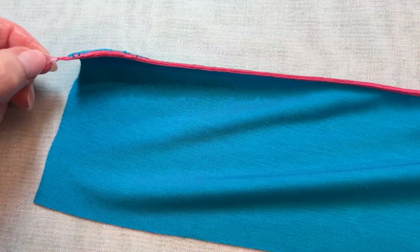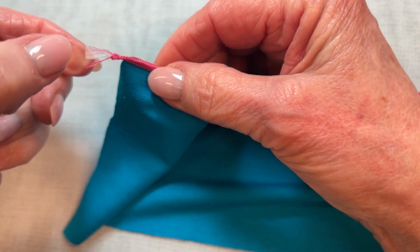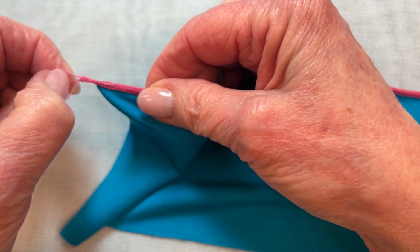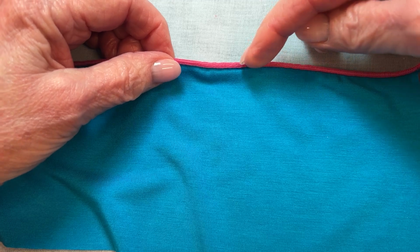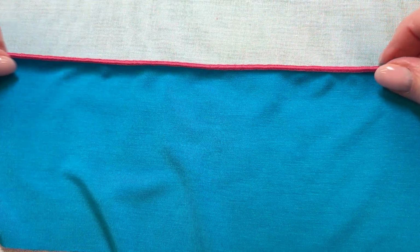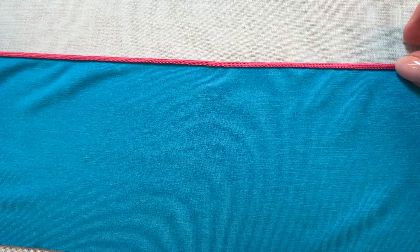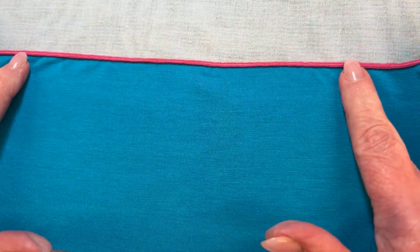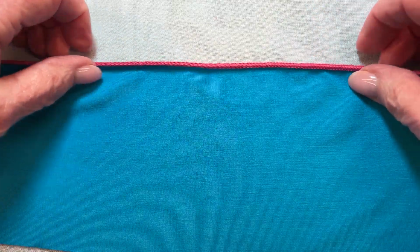Okay, we've got the edge all stitched. Let me just show you right at the end of this, before I get onto the fabric. You can see that there's just a little bit of that stabilizer under the stitching. Now, when I pull this, you may see a little bit of popping, and that's the stabilizer that's caught underneath here. But it is a wash away, so that if this were a real garment that was going to be washed, that would disappear underneath the stitching after the first laundering. But we're not going to worry about that now.